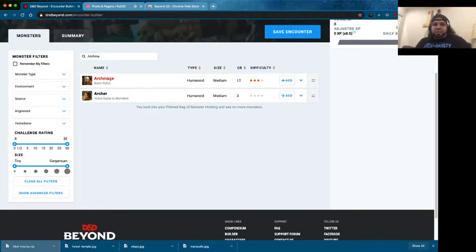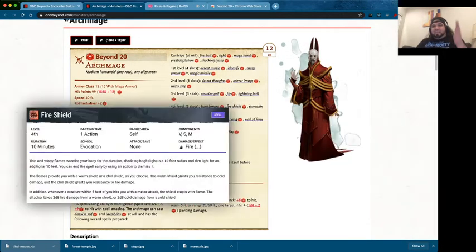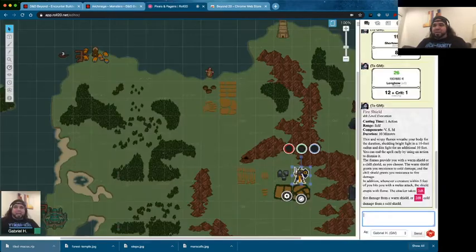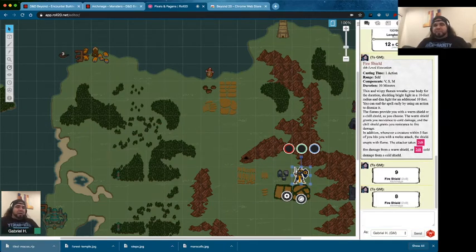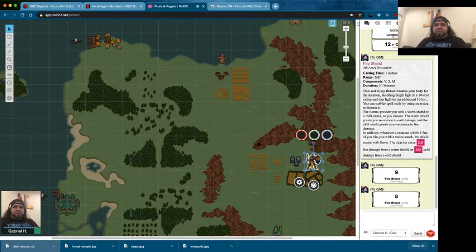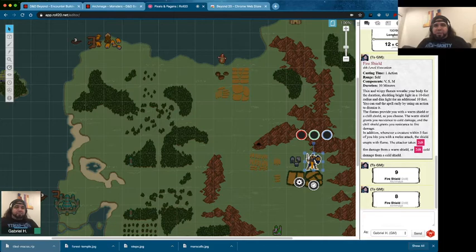Now this is a CR12 monster, right? And right here, you can just see immediately what value this has. Being able to go, boom, I cast Fire Shield, and have the description of it just brought right here, and be able to roll the damages right here in the chat. This cannot be overstated, how cool this is. So this is super flexible, and it's pretty conducive to whatever kind of organization you have going on in Roll20 in your game. So yeah, just wanted to take a couple of minutes to walk people through that setup.